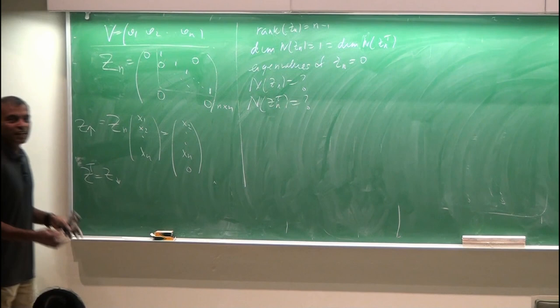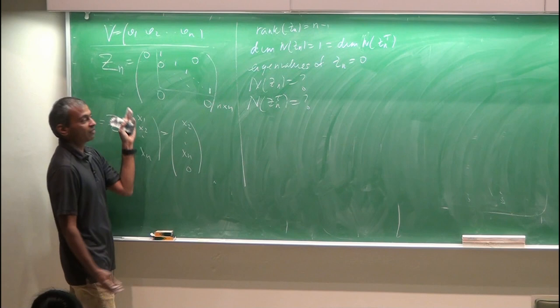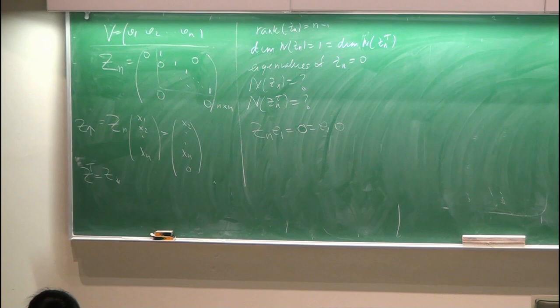All right. In this particular case, it's in row reduced echelon form. All these questions are very trivial to answer, right? You can just, by eyeballing this, say the right null vector, for example, is E1. So we noted that Zn times E1 is equal to 0, which we can write as E1 times 0. So E1 is the right eigenvector. And notice that the dimension of the null space is 1, so there's only one eigenvector. Okay, so we say that this matrix is defective. It doesn't have enough eigenvectors to cover the whole space Rn.